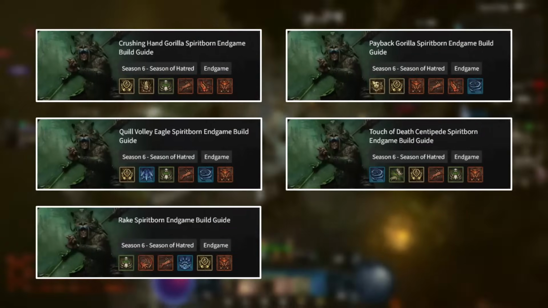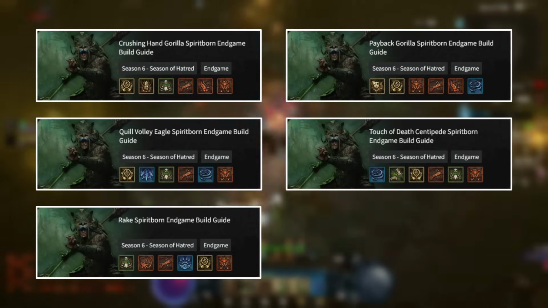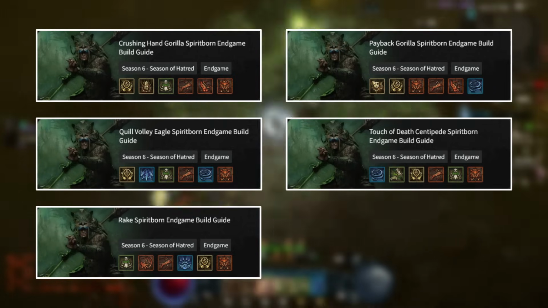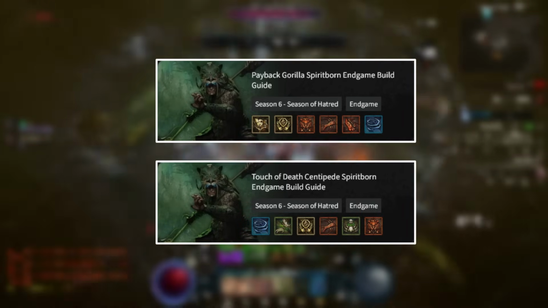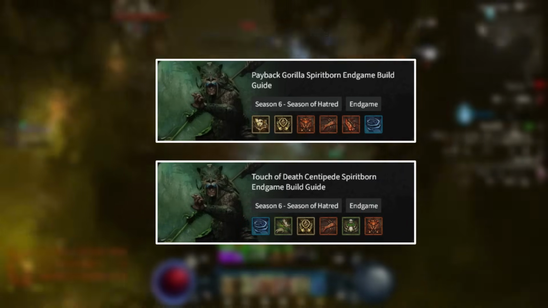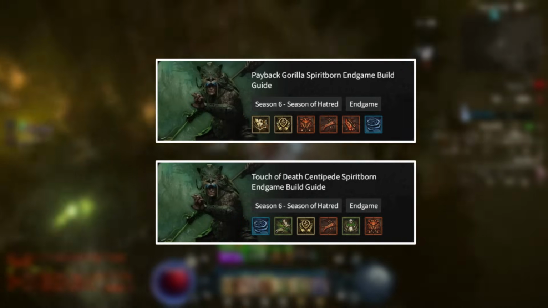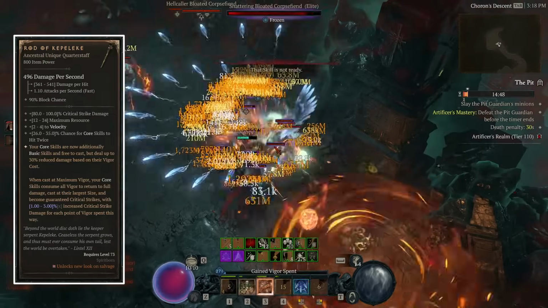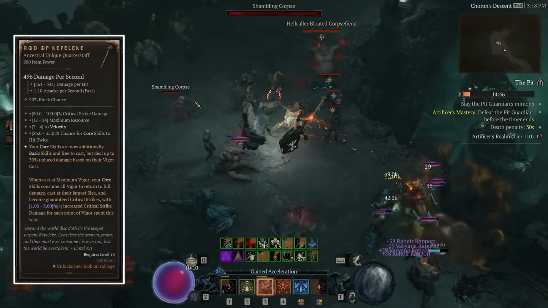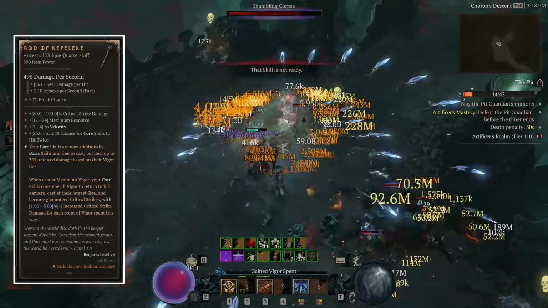The next 5 builds are the absolute top, not only for Spiritborn, but also in the game. And they all either use a core skill as their main ability, or in the case of Payback and Touch of Death, have a passive that turns them into one. That means that we're gonna go all in on the Rod of Kepeleke and the Ring of the Midnight Sun, with the latter actually being the most important item of the two. The Rod will turn all of your core skills into basic ones and thus make them free to cast, but they'll deal less damage. That doesn't sound great, right?